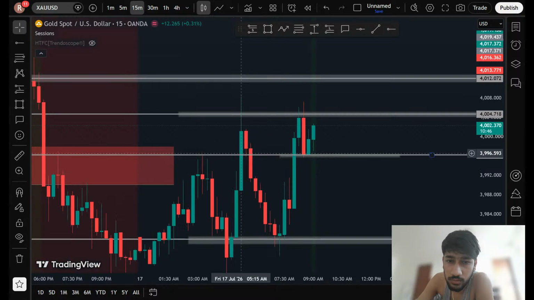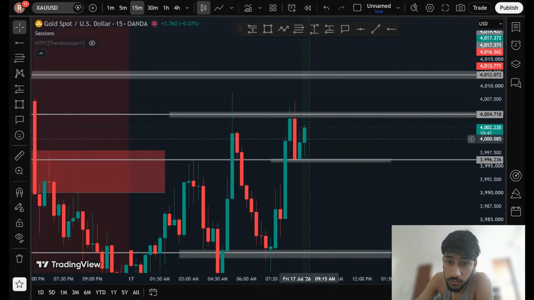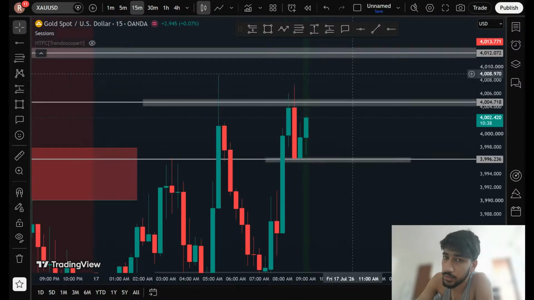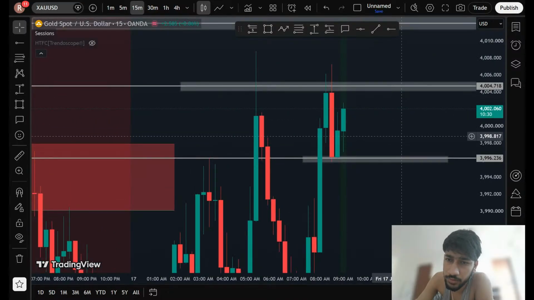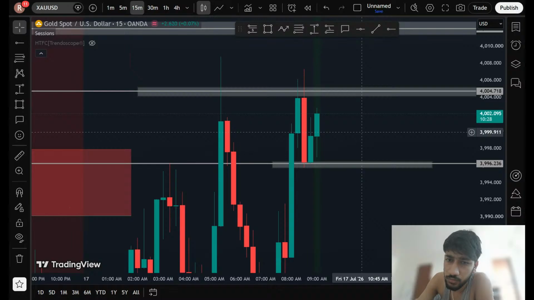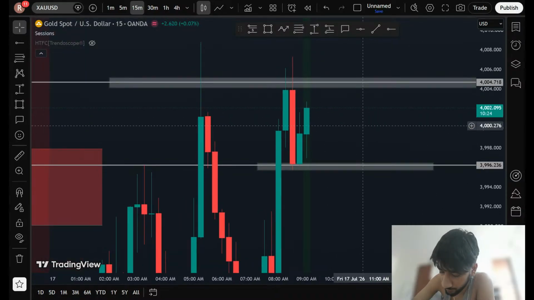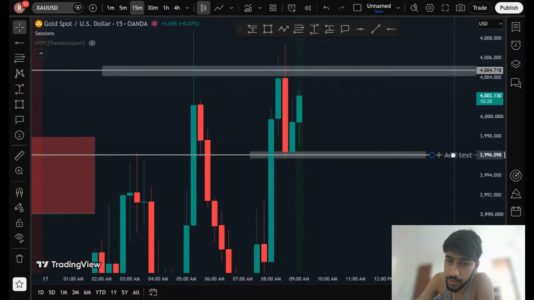This was a very small range. I expected it to fill this wick and move a little up, but at the same time, I have to check my spreads and the ranges we have. It's a 22 pip range, 27 pip range, 28 pip range. It was a good range, but still my spread was kind of high. At this point, it was a bad one.